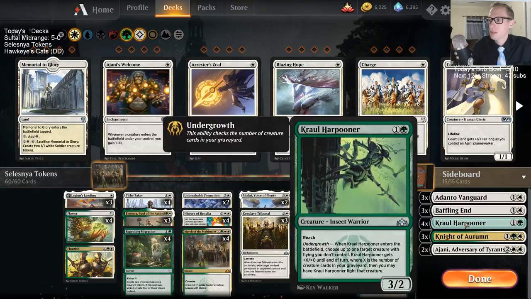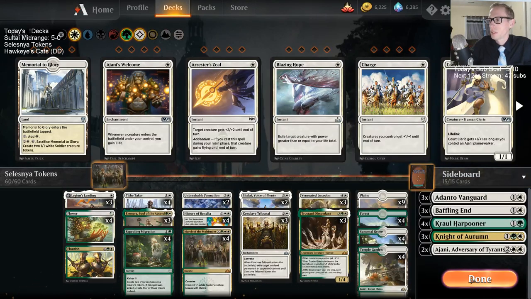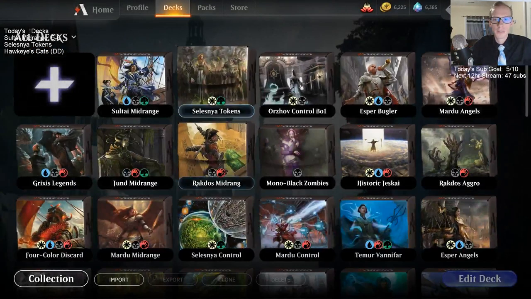We, of course, have all these Harpooners to help out against Mono Blue also. Same with Baffling End. So here we go. Selesnya Tokens.